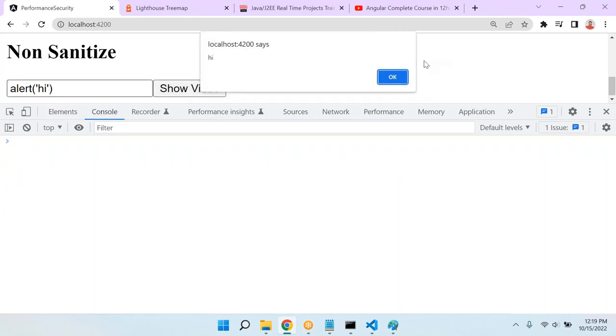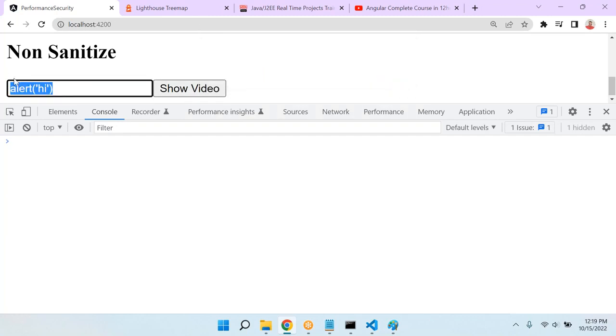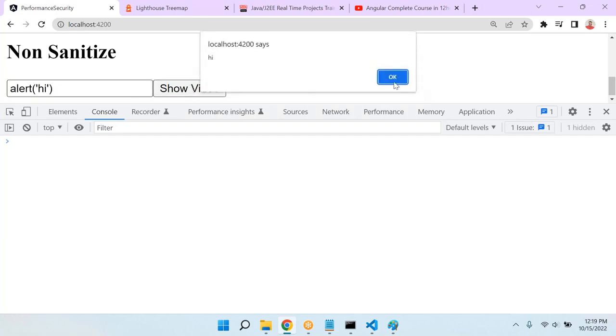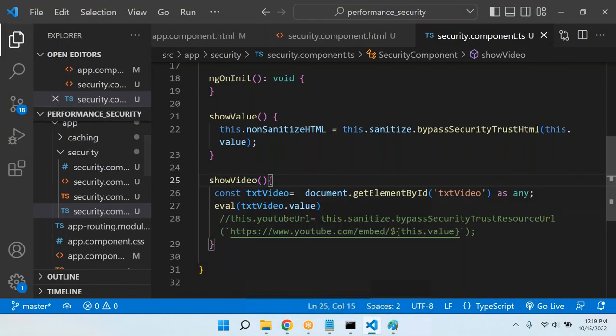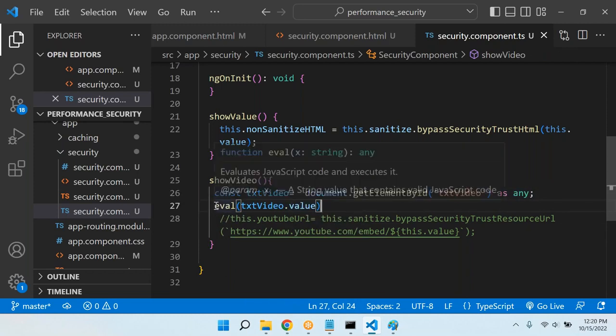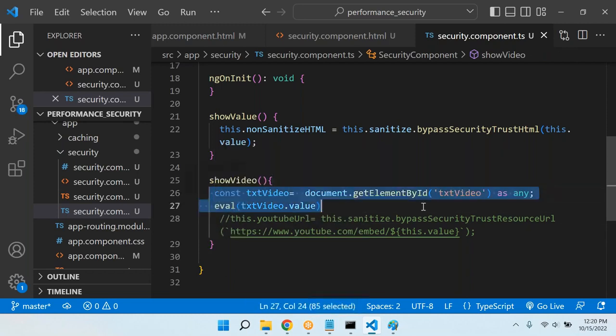You can see, guys, how this is working. If someone injects code from the button click, without adding any code here, one simple function can execute your code. Just imagine how dangerous the use of this is. Because I have access to the direct element, I can get the value and use eval. Let me copy this one.